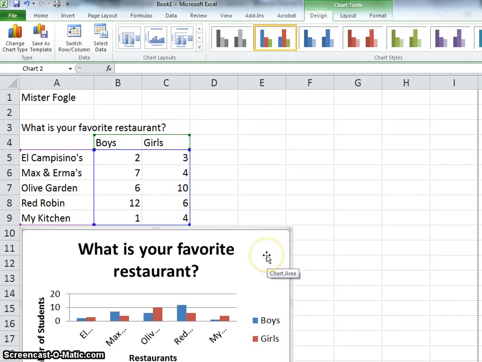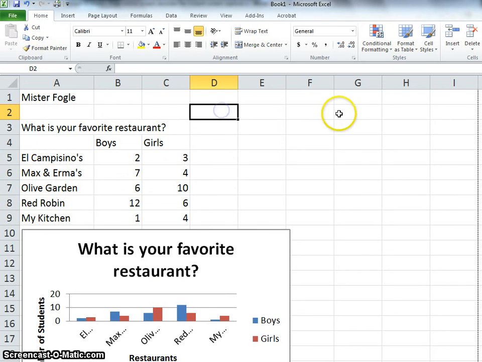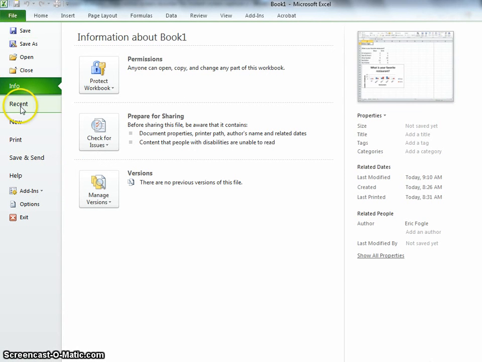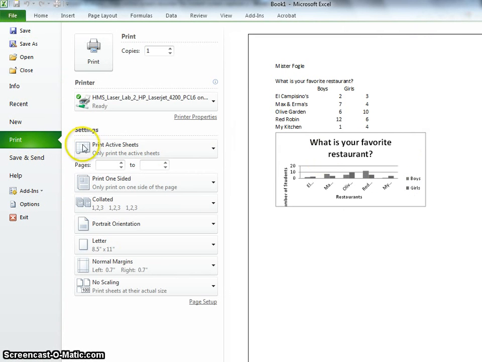Okay, in order to print, what you want to do is make sure your chart is not selected. See how my chart's selected? I can tell because my words here have blue and red and purple, pink boxes all around them. What I have to do is simply put my cursor in any cell. It doesn't matter if it has words in it or not. Just put your cursor in a cell to deselect your chart. Then click on File, Print, and then you'll see an example of what your chart should look like as it's printed. If all you see is one big giant chart, that means you did not deselect your chart.